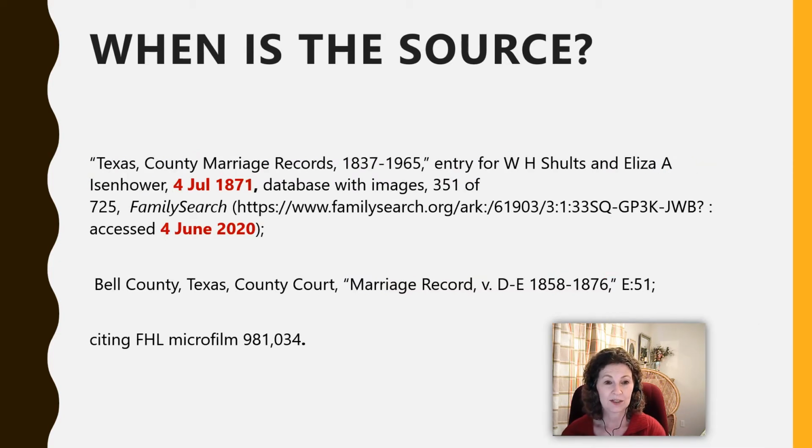When is the source? Well, here again, we have got the date of the actual record, 4th July 1871, and then we have the date that this was accessed, 4 June 2020. So we have the two different dates in the digital layer. Because the actual date of the marriage is in the digital layer, we don't need to repeat that in the physical layer. So this is a good example of something that doesn't need to be repeated. It's fine just leaving it noted as in the physical layer.